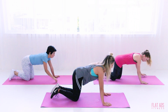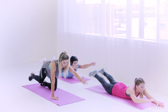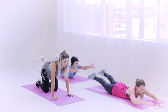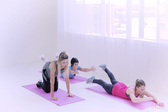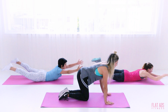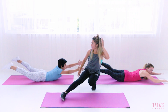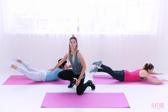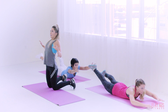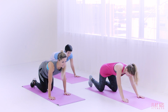Coming down to our tummies for swimmers, or we have this option here again. We did it before when we did our Supermans. Just a bird dog, or you can hold it like Angie is in a Superman. And just like a Superman, you want to make sure that those thighs are coming up off the floor. That's important. Engage those glutes and raise the back, raise the chest. Big inhale. And hold. There you go.